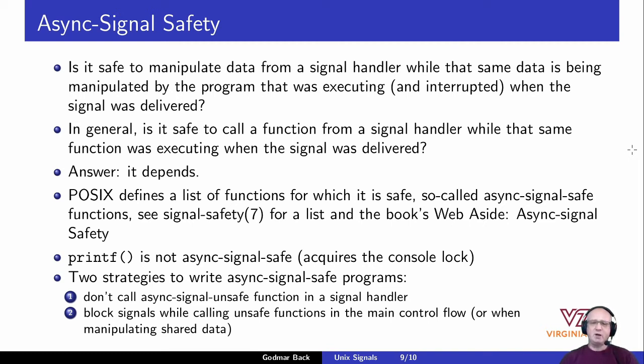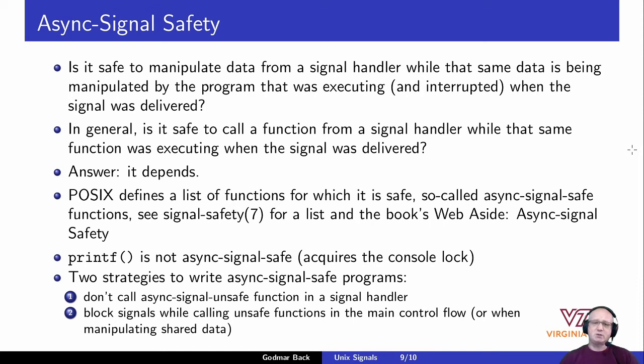You can make that judgment call for the functions that you write yourself or that are part of your program, like list.c. You can see that there's a potential for corruption if this function is called from the main program and then also called from the signal handler. But what about other functions that you're using as black boxes, functions that are part of the POSIX API?